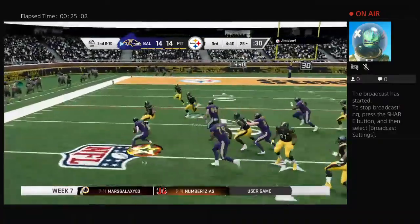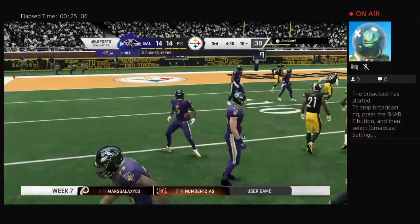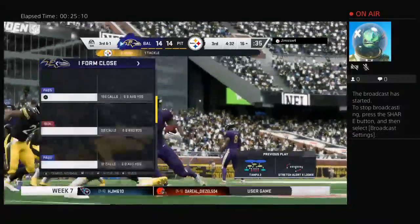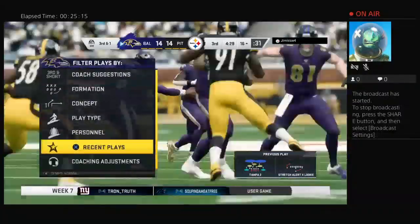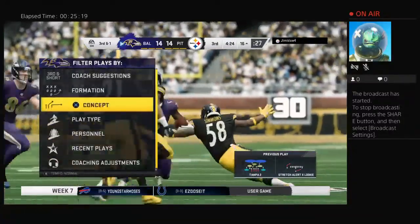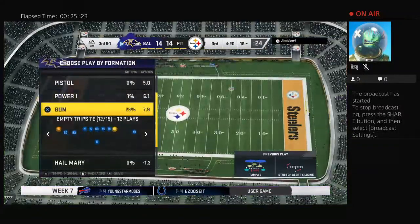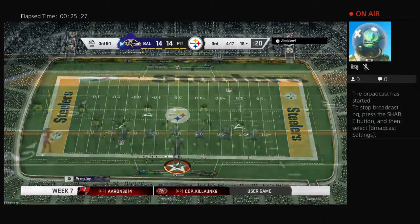Here's Hill. And able to work his way down to the 16. And he'll get this pretty close to a first down as he's tackled at the Steelers' 16. That's a really good job right there. Just kept stringing that play out, pushing him further and further towards the sideline. Really good fundamentals by that defense. He was trying to put his foot in the ground and turn upfield. He just couldn't. No, they really had a picket fence in front of him. No room to get upfield.